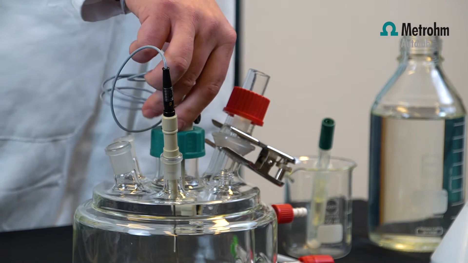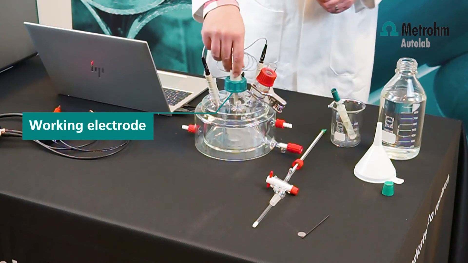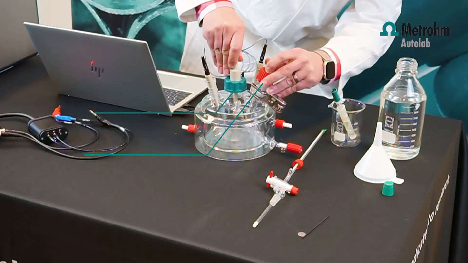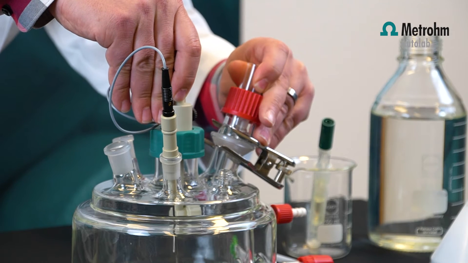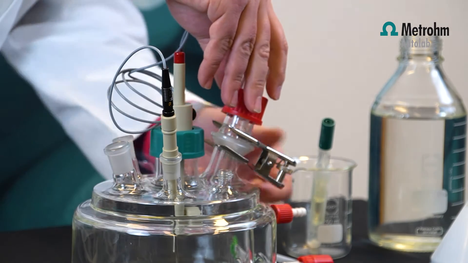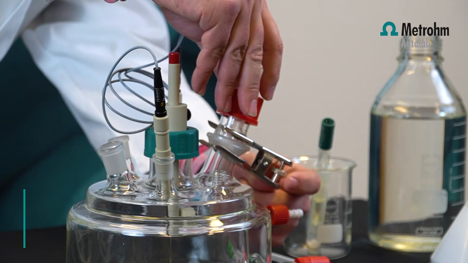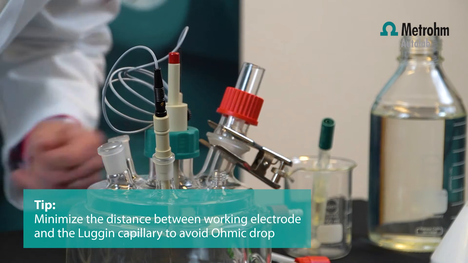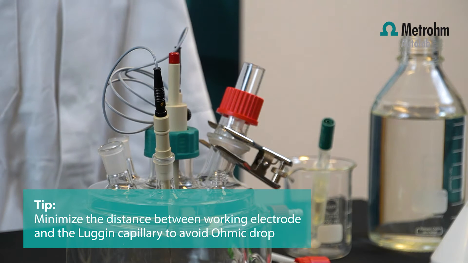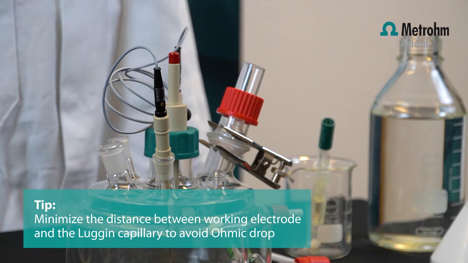The sample holder is placed into the corrosion cell. The distance between the working electrode and your Luggin capillary can be adjusted by raising or lowering the sample holder and the position of the Luggin capillary. You can fix the capillary with this clamp. Now the reference electrode is as close as possible to the working electrode, so you have a very low ohmic drop between the reference electrode and the working electrode.